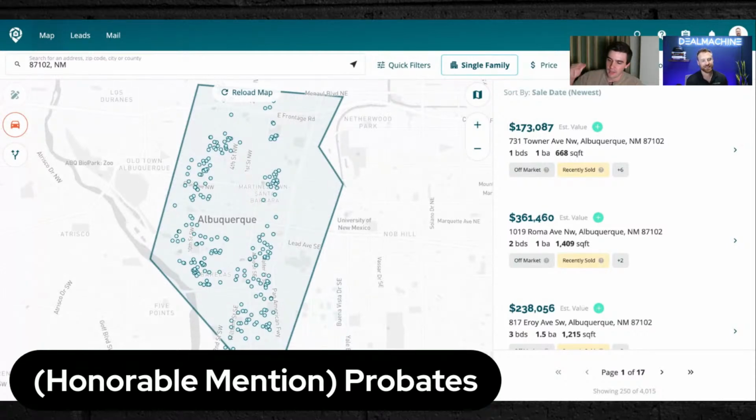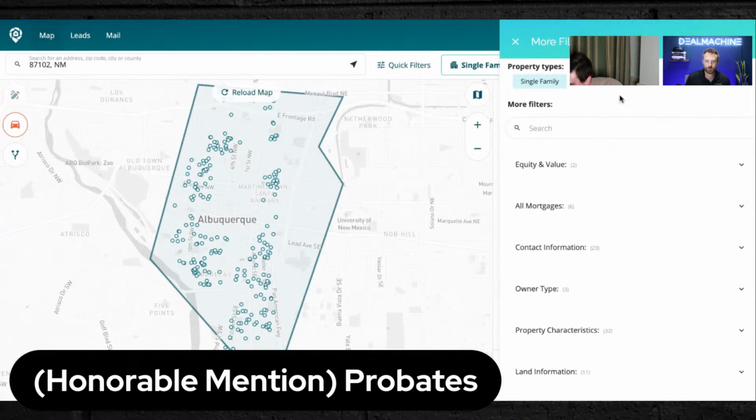If you're the type of person who wants a list that nobody else in Deal Machine is doing, there's a lot of people who use Deal Machine, but what percentage of them are actually going after the deceased type probate list? I would venture to say only 2% even know they have a probate section. So it's a great niched-out list that nobody else in your market is doing.